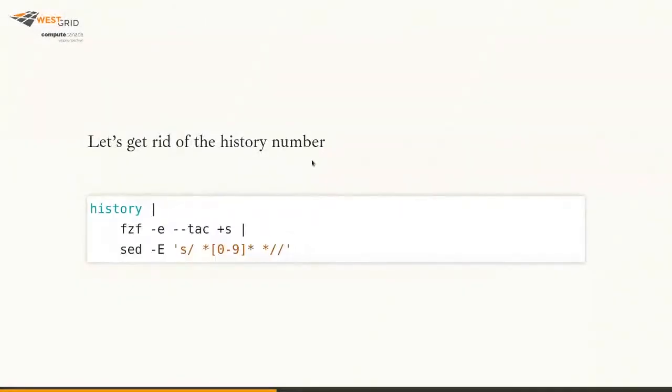So I have now the history with the exact match in reverse order without sorting, and FZF will still print the selected line, but before printing it, it will be transformed by sed so that what precedes the command will be removed.